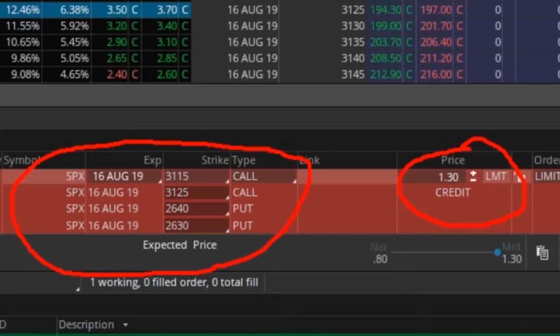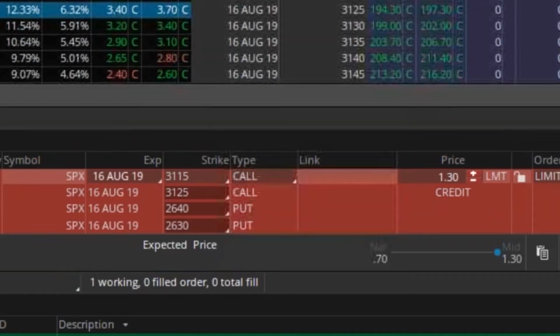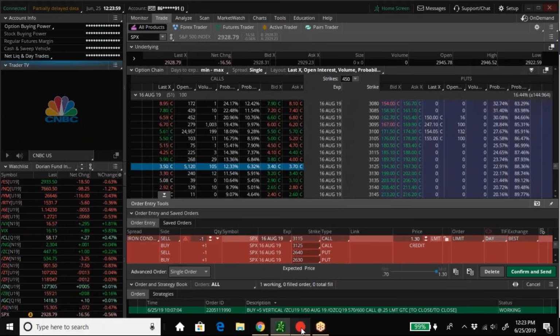And once again, your max loss is 1,000 minus the premium you received, and you cannot lose on both sides. So the max loss is 1,000 minus the premium, and the buying power that's going to be required to put on this position with regulatory margin is $1,000 minus your premium, so about $830 in this case.